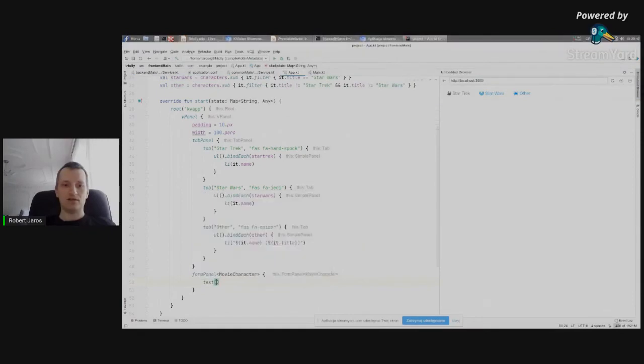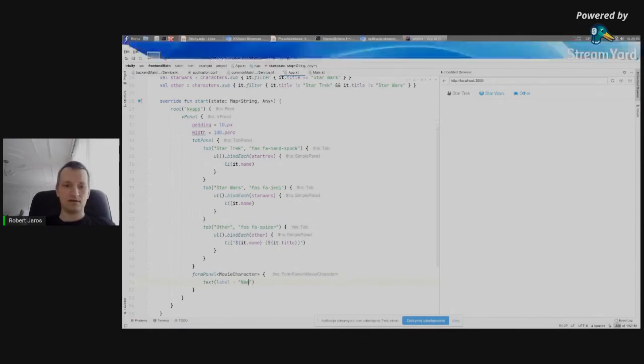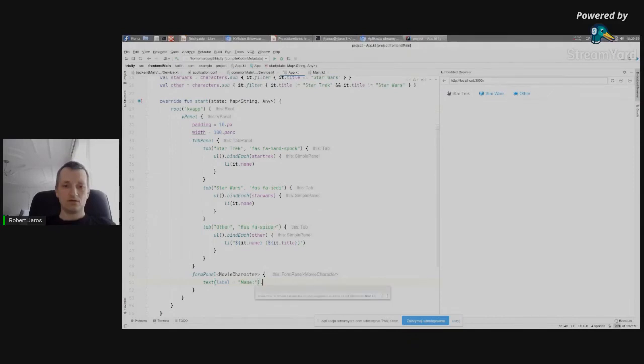Let me add the first field, give some label, let me name. We'll bind this to a field in our data class. We can also make it required for validation.